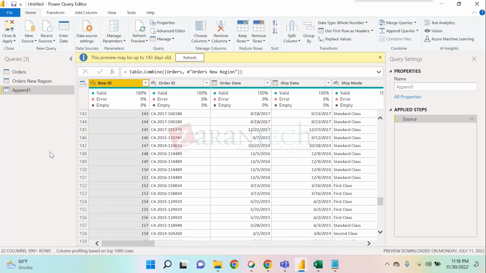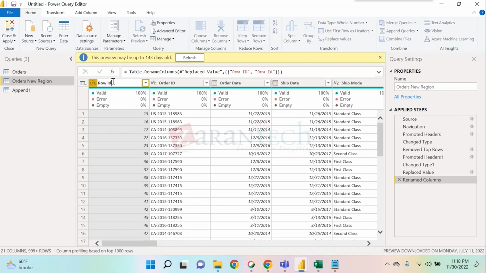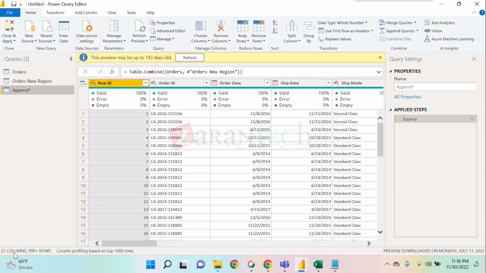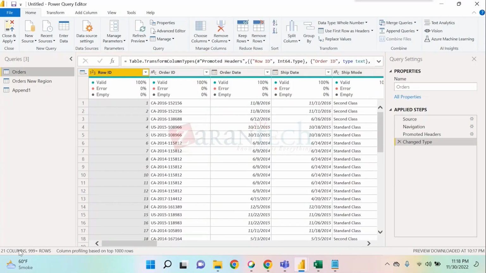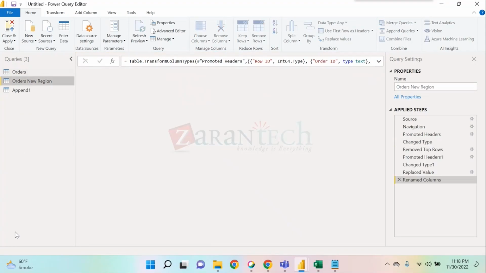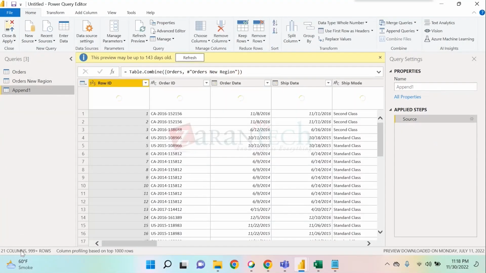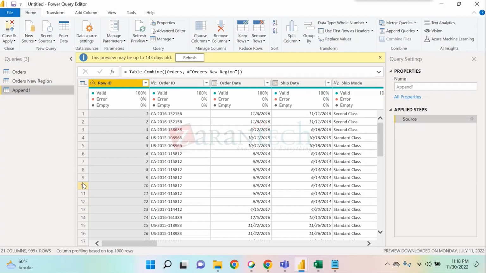Correct? So make sure you use it as an exact thing. This should basically give you an indication that there is some problem in your data. While you are appending the data, remember to see the number of columns, and then see how many columns come up in the append. Correct? Just do this.